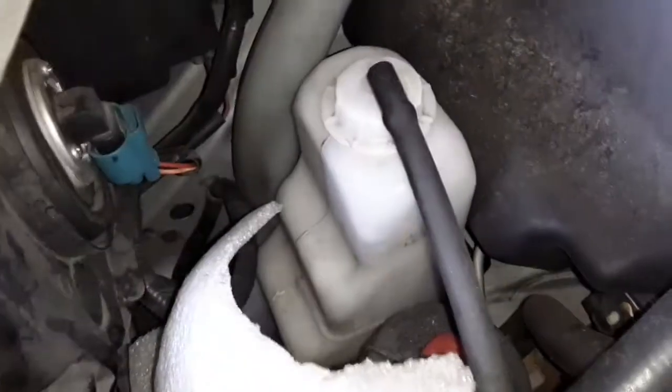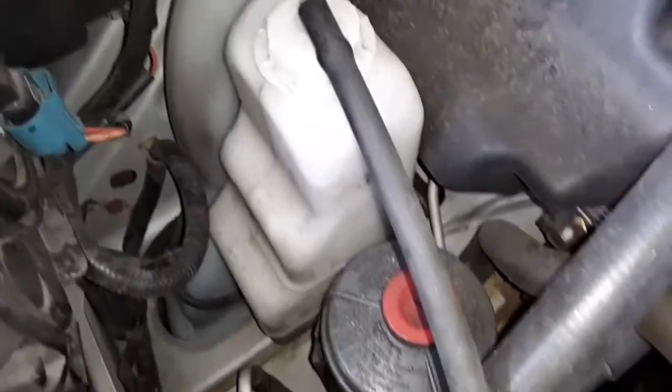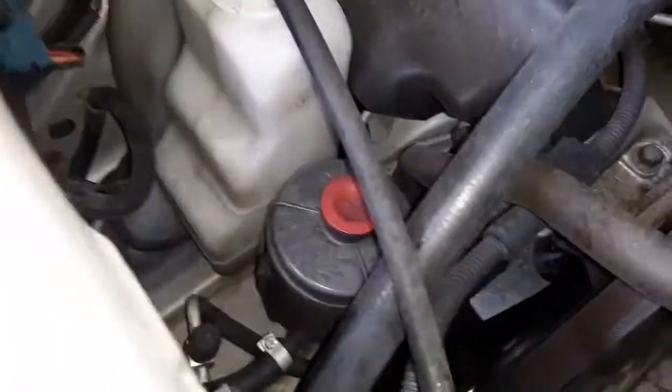So anyway, on another note, let's get some other things. It makes it easier if you get this thing, the coolant container, out of the way, and the power steering.